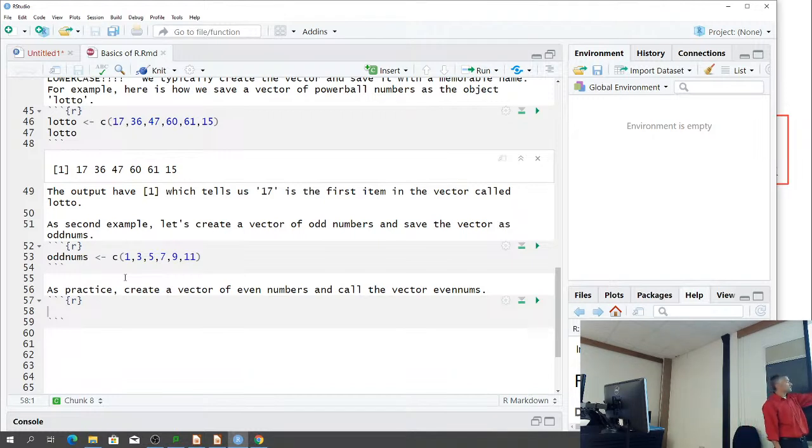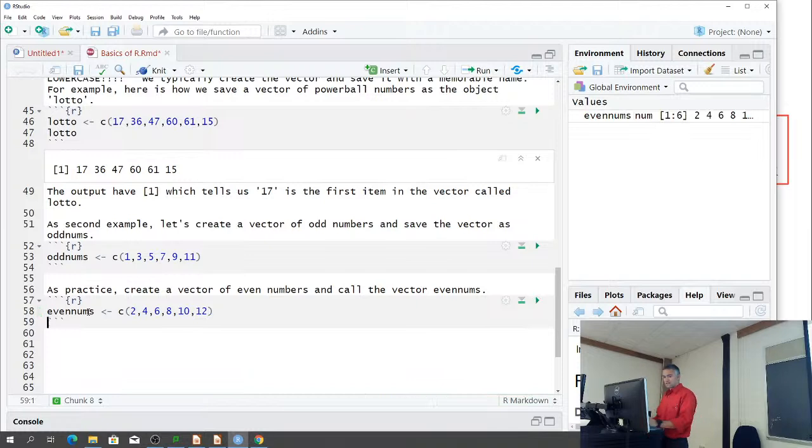We make our vector using the combine function, and then we save it as our name. We create our vector, and then we run it, and we know that when we run it, we have even numbers.